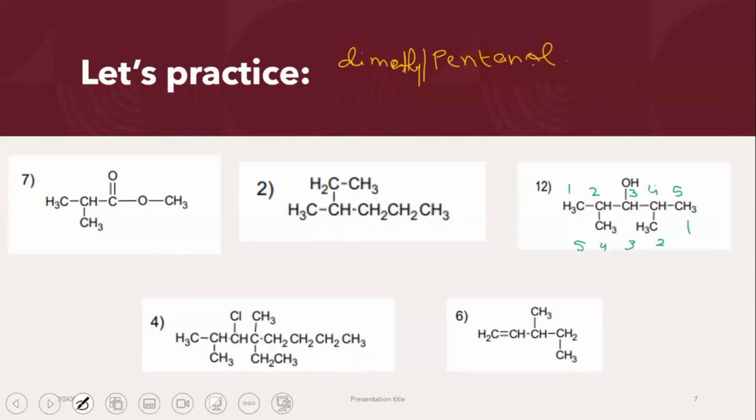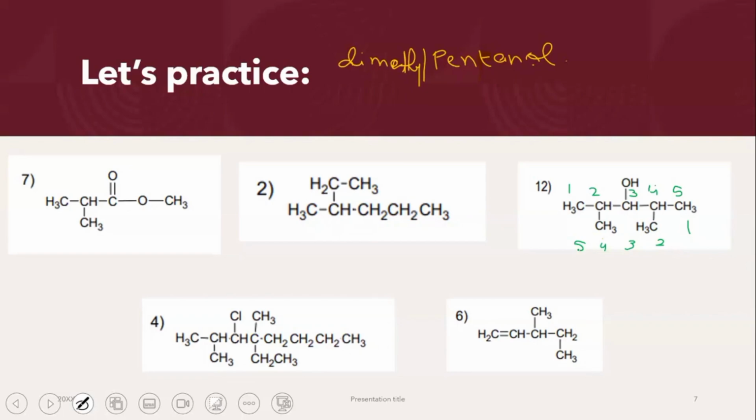Now over here, you will be slightly confused. You'll think, okay, the OH group is on carbon atom number 3, but there's one CH3 on carbon atom number 2 and the other one on carbon atom number 4, or 2, so now what do we do? Because that was a simple scenario. We had one chain, and now we have got multiple. So now what are we going to do?